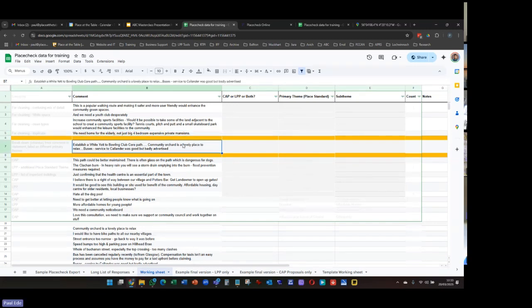of collation. The second step is what is technically called tokenization or breaking down data. So here's the thing, no matter how you ask a question, particularly if it's an open question, but even if it's not, what you will get back, particularly through online surveys, is people putting a response to your question that answers lots of other questions, not just your question.